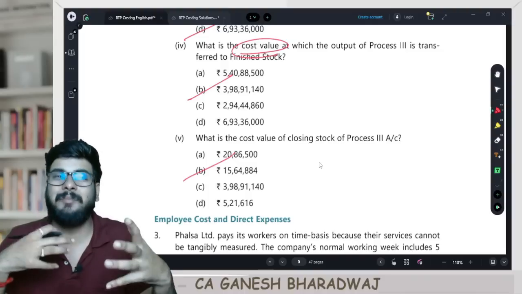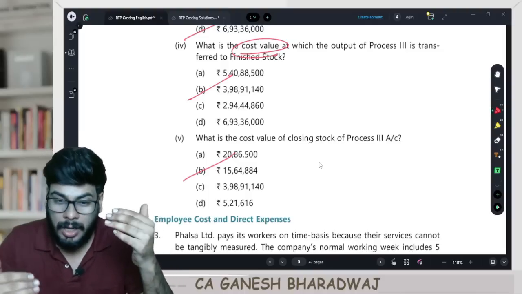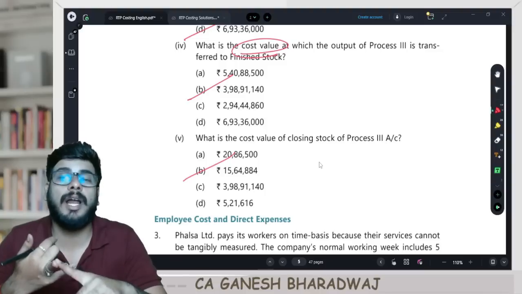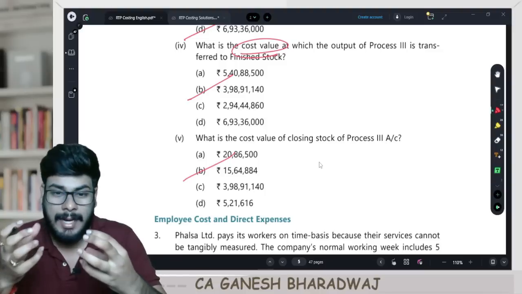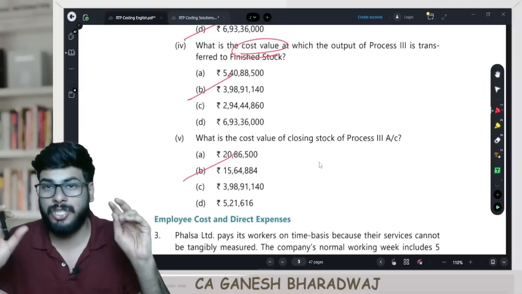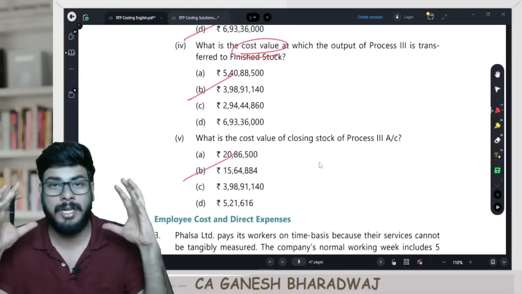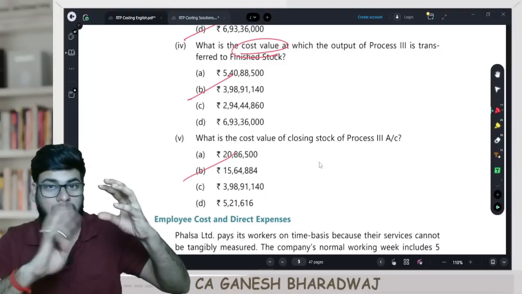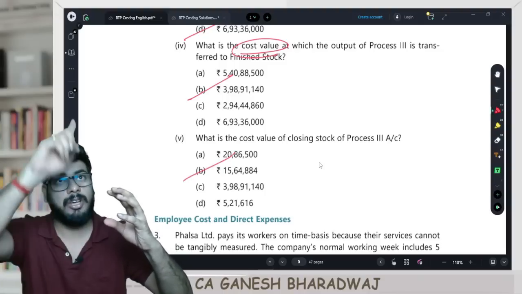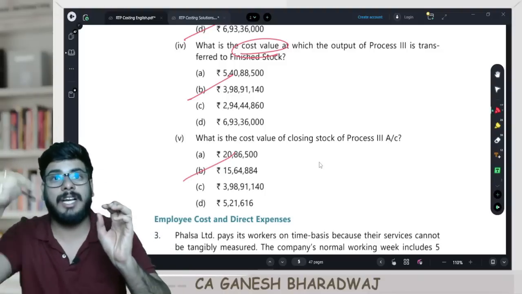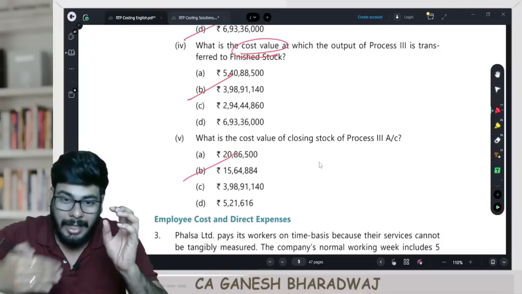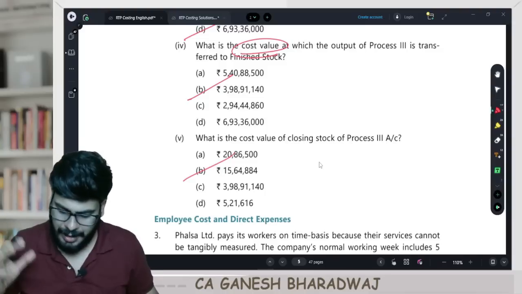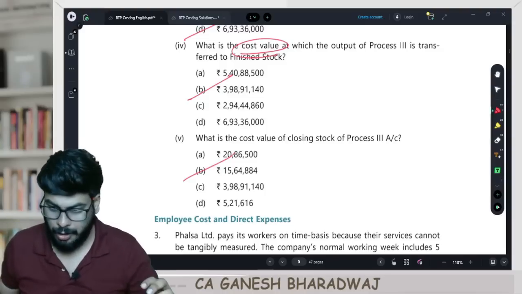Now here, the main trick is with respect to computing the transfer price, and also the second important aspect of this particular question is about calculating, valuing your closing stock. These three are very, very important, because this is where students get confused. See, the cost column is not cost to the process. It is cost to the company. The total column is actually the cost to the process. On that only the transfer price gets loaded. Are you clear with this? Fine. With this, we have completed this particular question number 2.